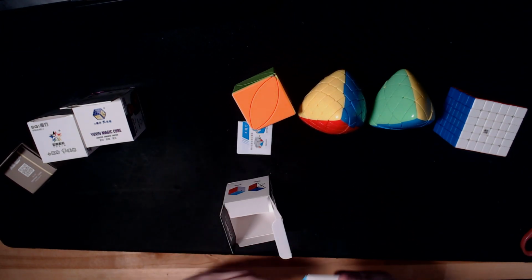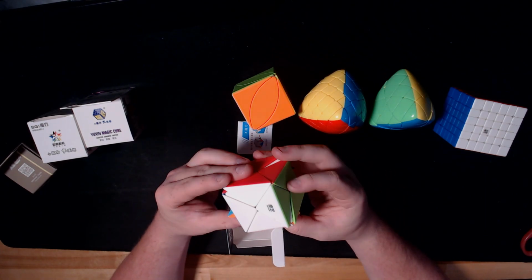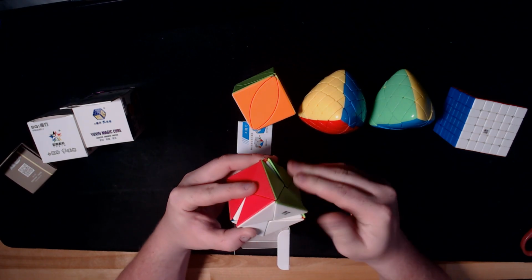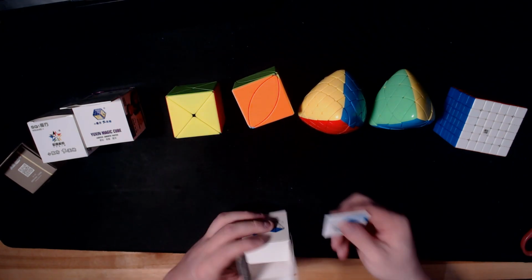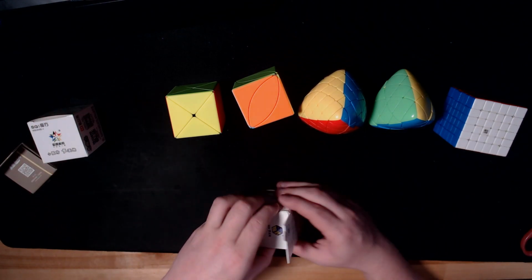We got another little how-to, another little interesting puzzle. Not sure what this would be considered. Gonna have to clean this one off too. Turns a little clunky. I think that might just be how the mechanism's made. I'm not sure. I've never owned a Dino Cube. I've never owned any of these kinds of cubes before.